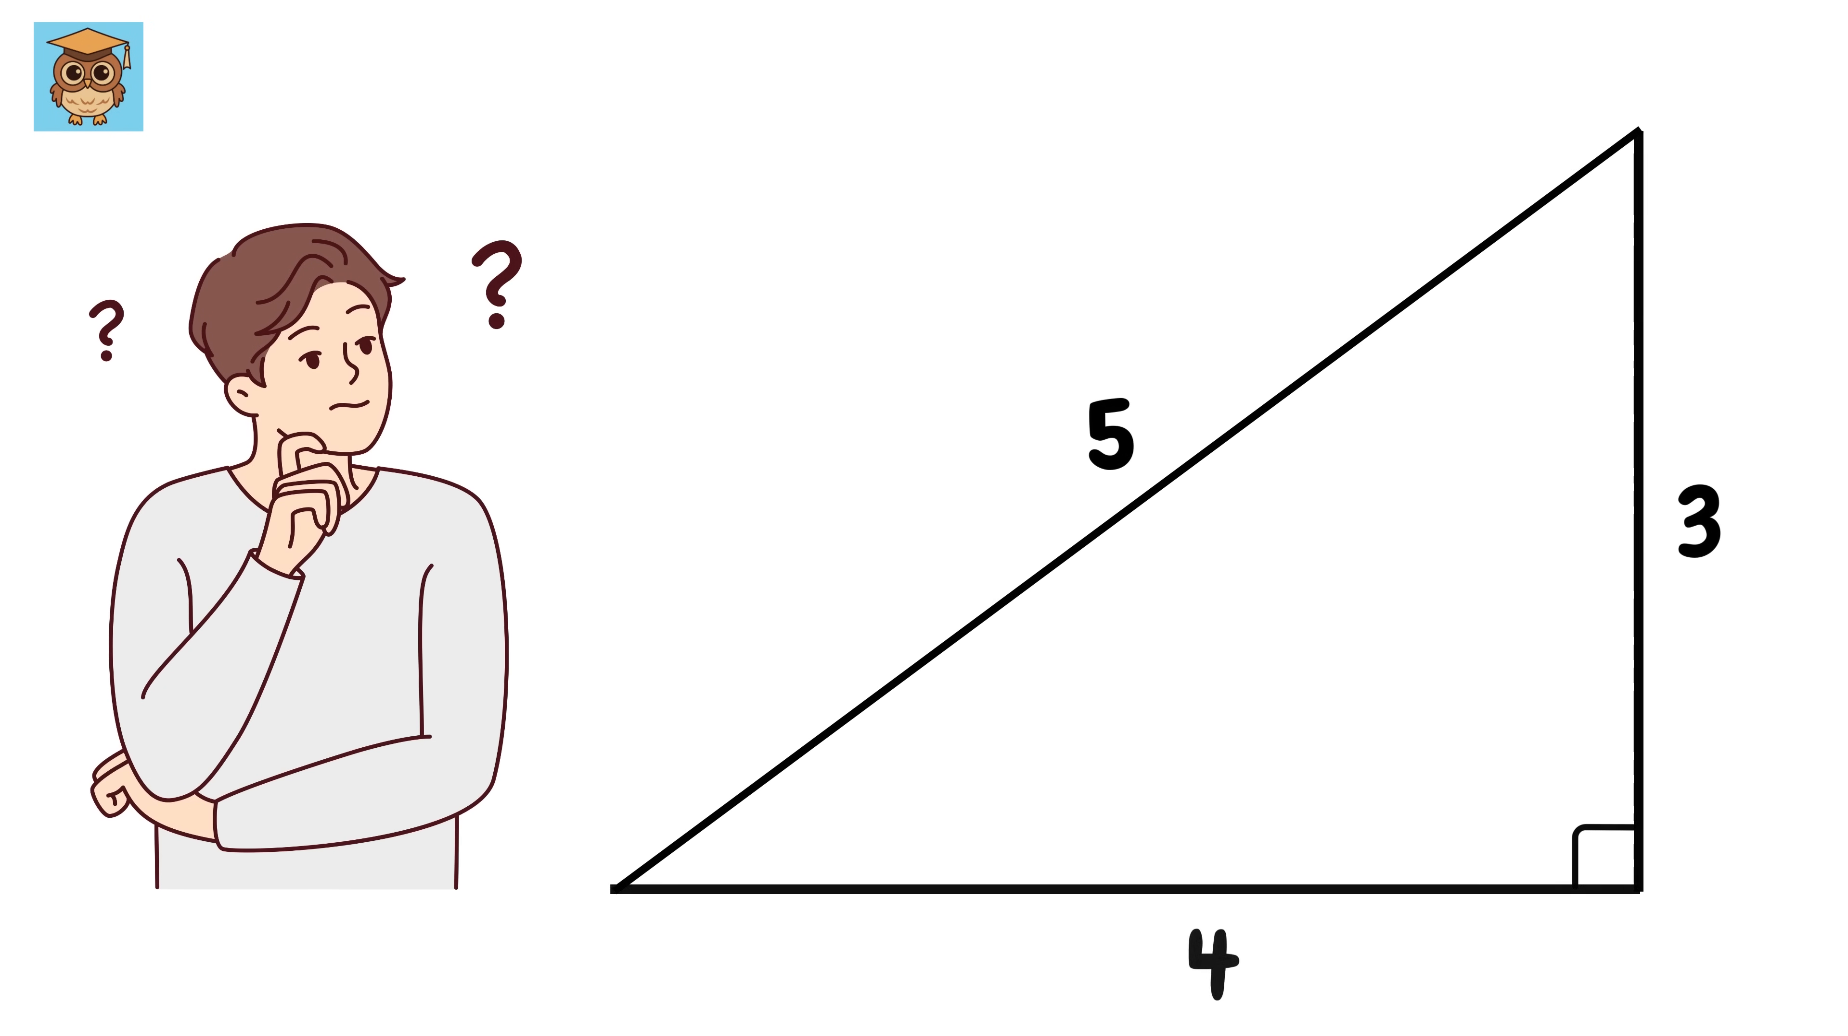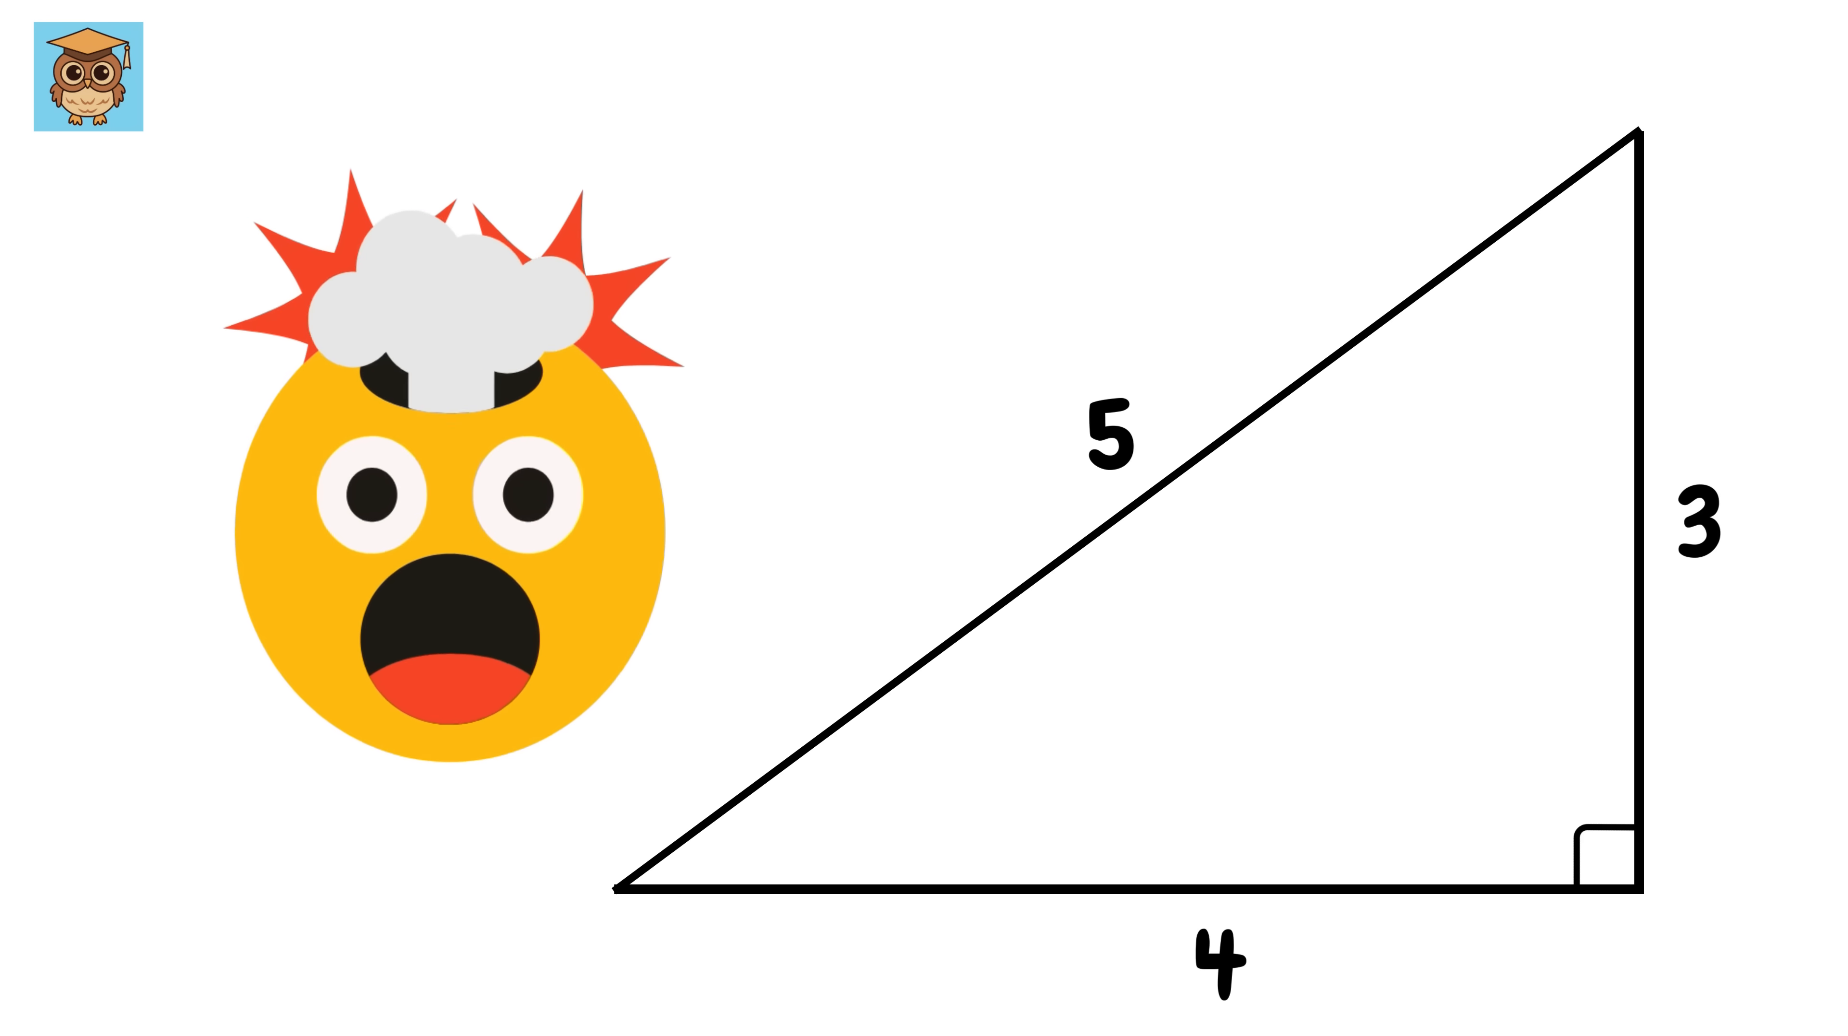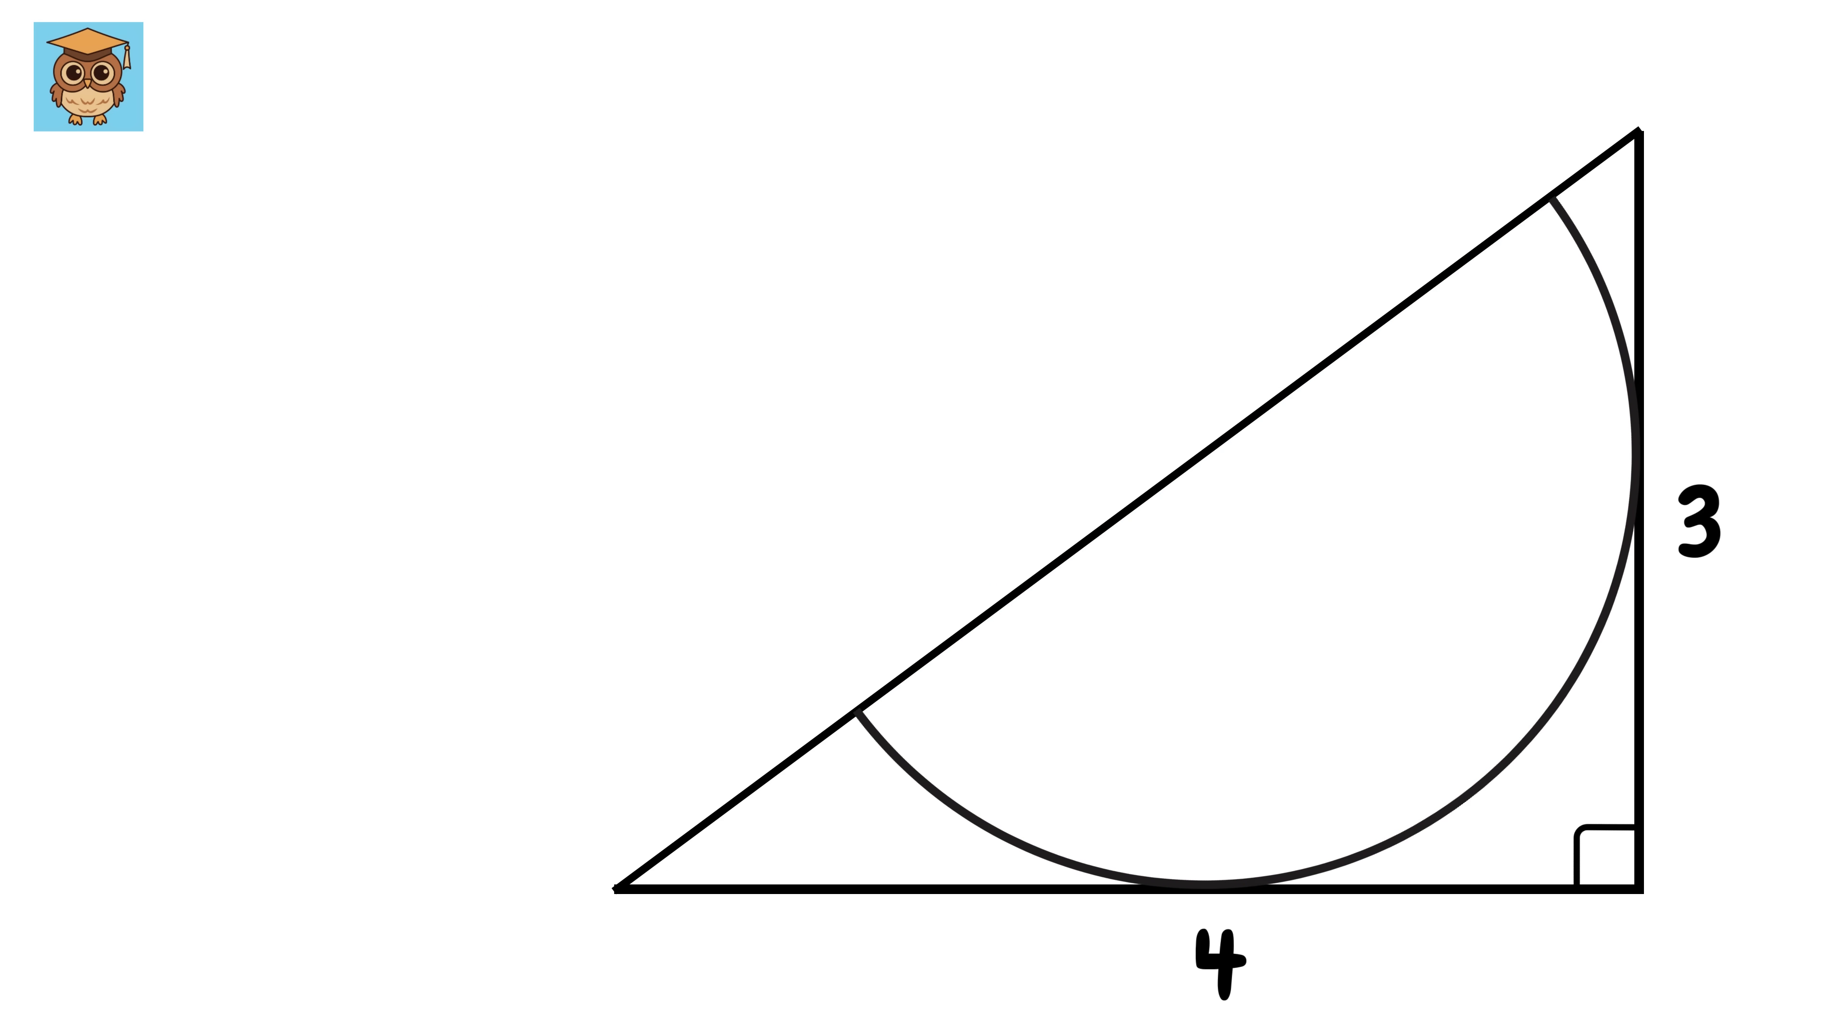Today we will explore one of the most beautiful right-angled triangles, which is none other than Pythagoras' 3-4-5 triangle. And this question will blow your mind. In this triangle, we inscribed a semicircle like this, where both these lines are touching the semicircle at these points, and the center of this semicircle lies somewhere on the hypotenuse. Our job is to find the radius of this semicircle. So can you solve it?